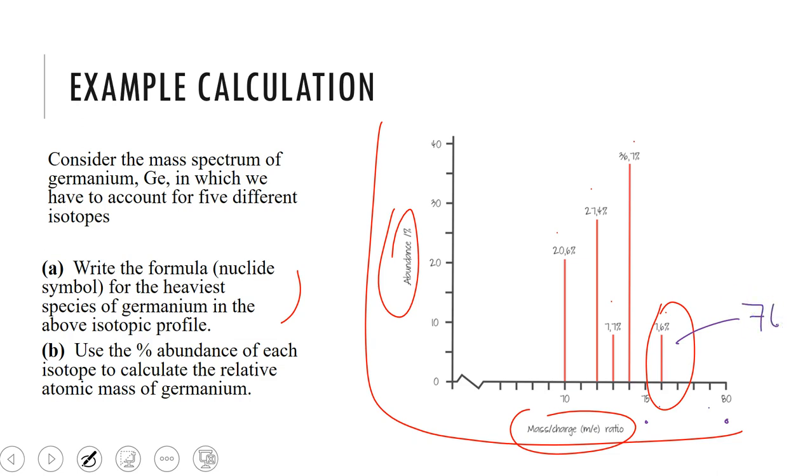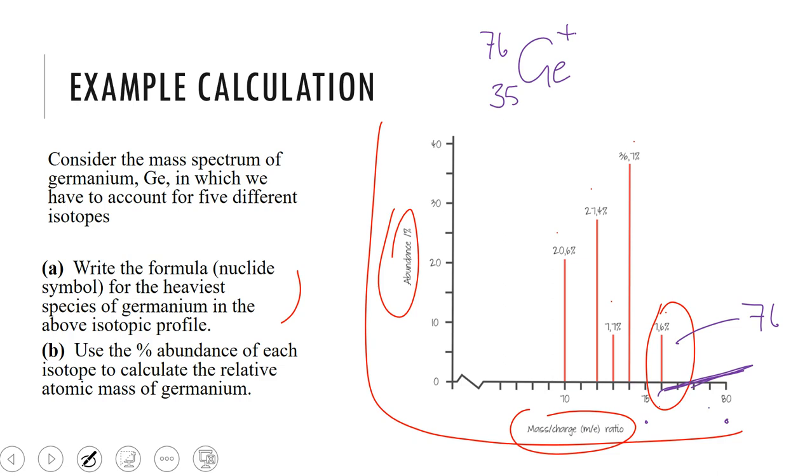So in this case, we would be able to write our symbol as germanium. And when we look that up on the periodic table, we will find that germanium is element 35, so its atomic number is 35. It will have 35 protons, and then its mass number is going to be 76, because we can see that from its mass to charge ratio on the mass spectrum. One thing to remember is that because it has shown a peak on the mass spectrum, it must be a positive ion. So we're going to give it a charge of +1 by showing it as a positive ion, because that shows that this is the species that is shown up on our mass spectrum.